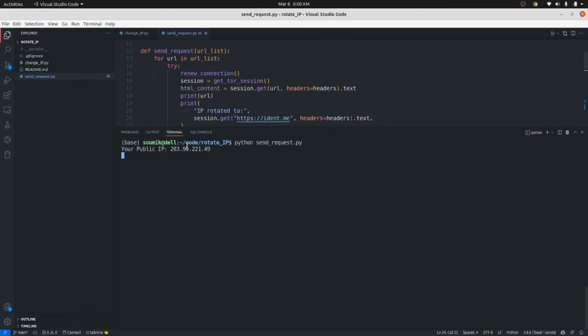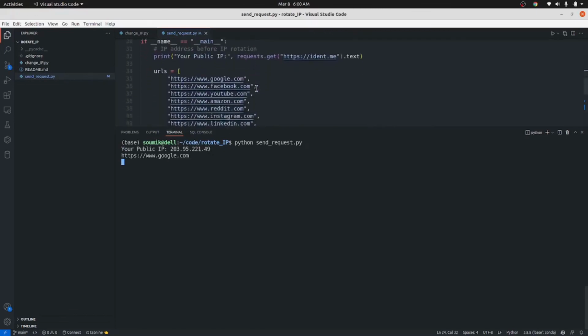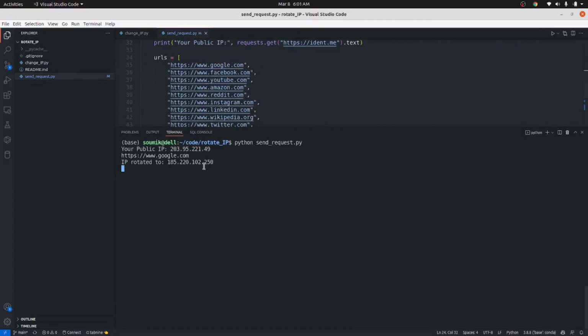So this is my public IP address, and then it will send a request to the first one, google.com, and then as you can see, it rotated the IP address to this address, which is different from this address. The second IP address is also the same, but most of the time it changes the IP address.